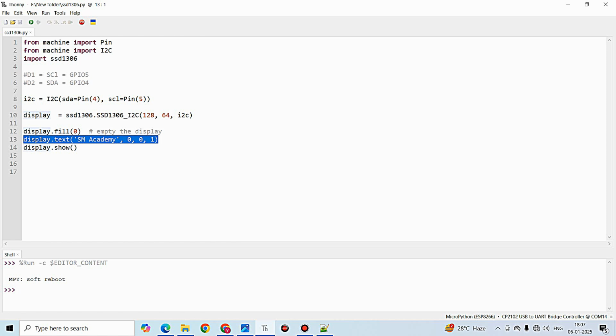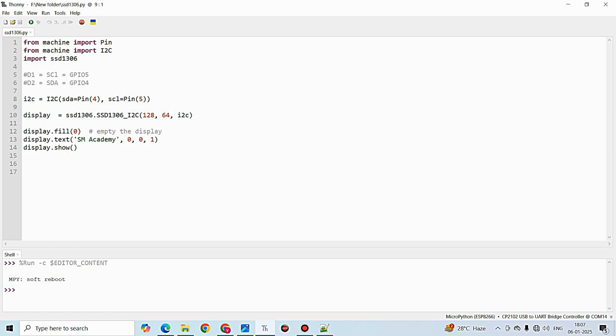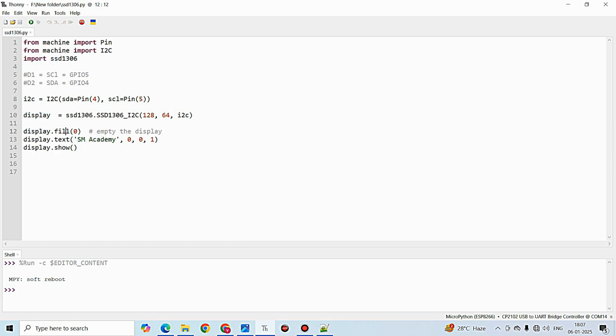So now let's try to make a function for printing the text onto our OLED display using the ESP8266. Till now we have been using this particular format for printing. We will be filling the buffer with 0 values, and we will be filling the text, and then we will be updating the buffer with the show function right over here. Let us try to build a function for doing all this process at a stretch.